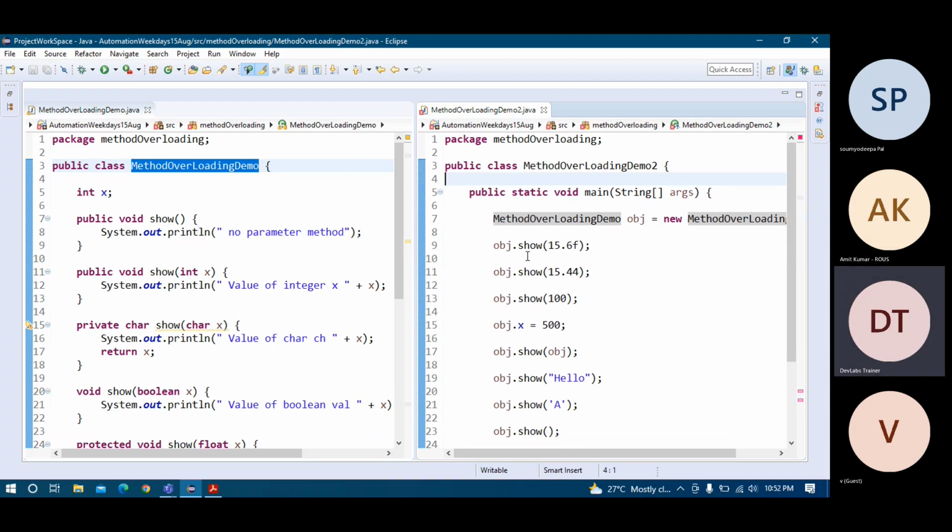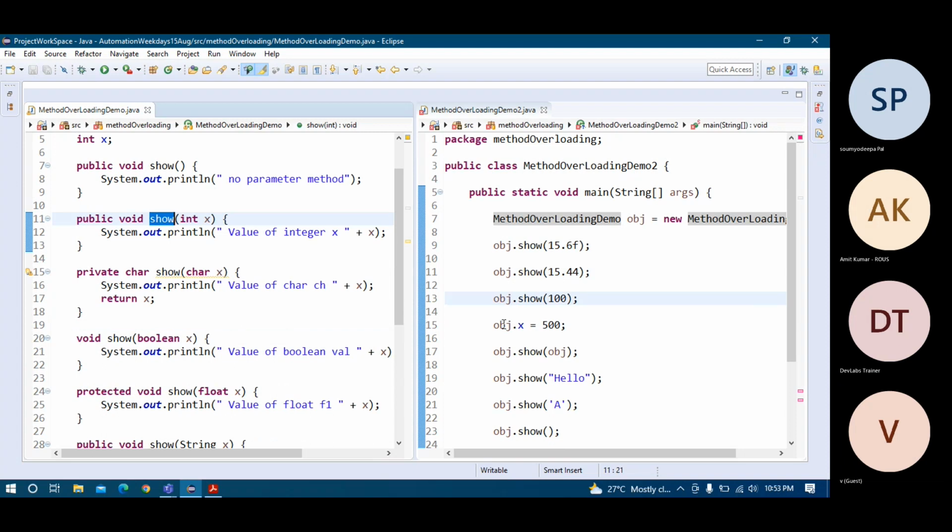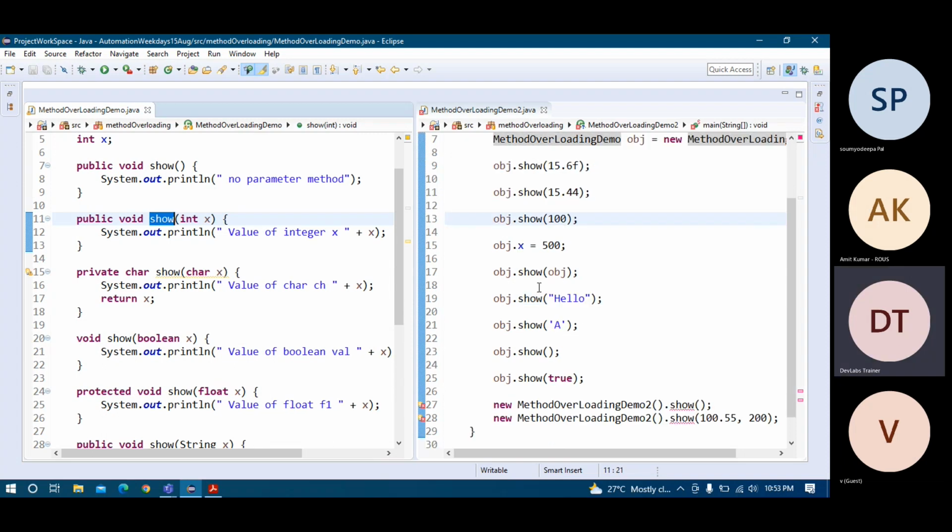So I try to invoke every method. This was the float one. If I Ctrl-click here, you can see it is highlighting the float one. This is the double one. If I Ctrl-click here, it is the double one. It is the integer one. Then after that I try to change the value, that is okay. Again I'm passing an object.